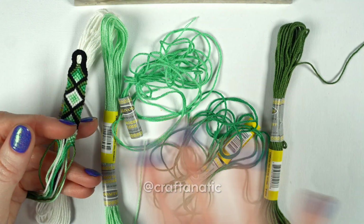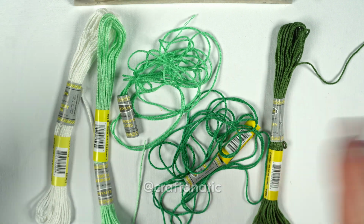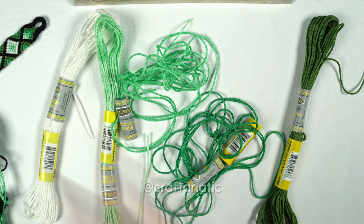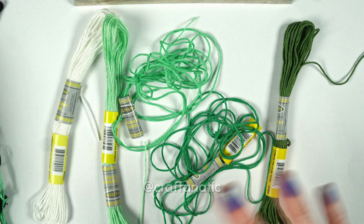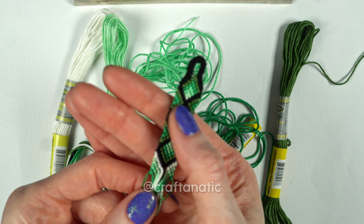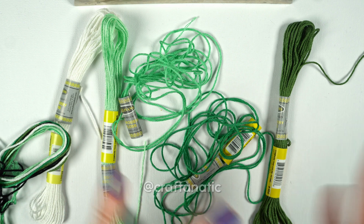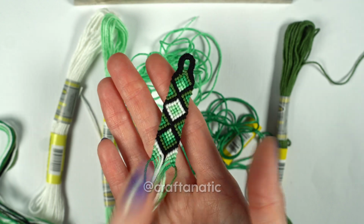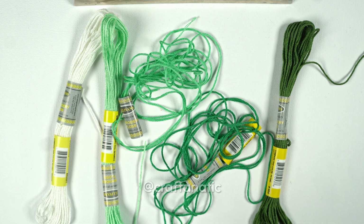For all of your strings, you want to measure out 2 strings from each of your 6 different colors that you're going to have in order to make an approximately 6-inch bracelet. I only need to measure around 32 to 34 inches. And for the black strand, or whatever you have here, make sure you measure that at least 1.5 to 2 times longer than whatever you are measuring all your other strands, because the black strands will get eaten up so fast in this pattern. And you definitely want to measure a little extra just for those so that you have enough string to finish the bracelet.